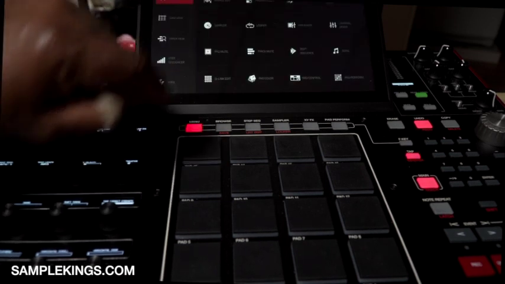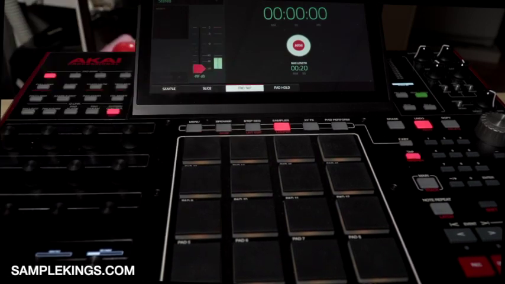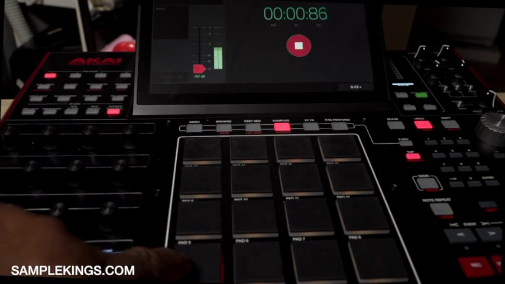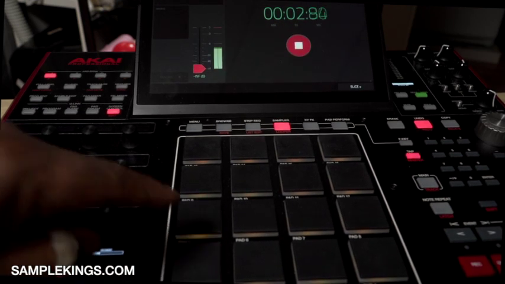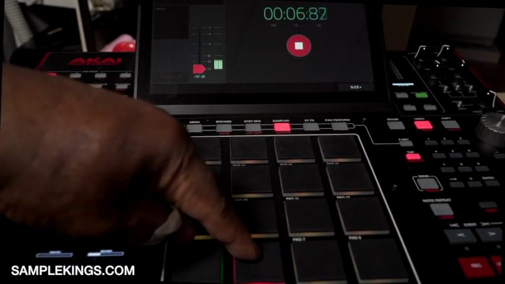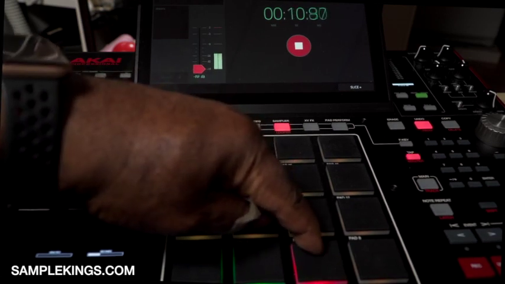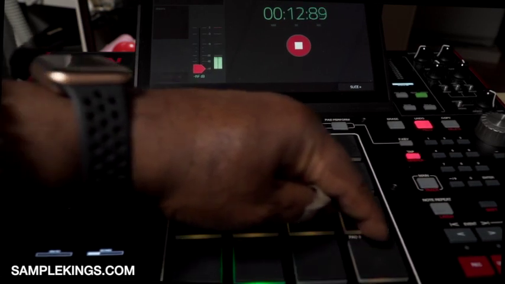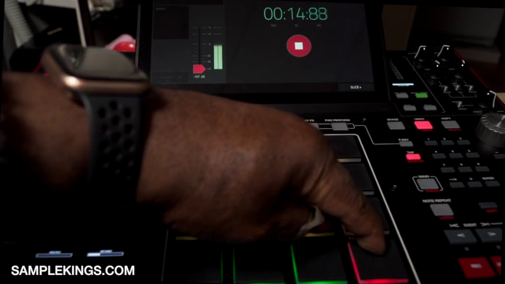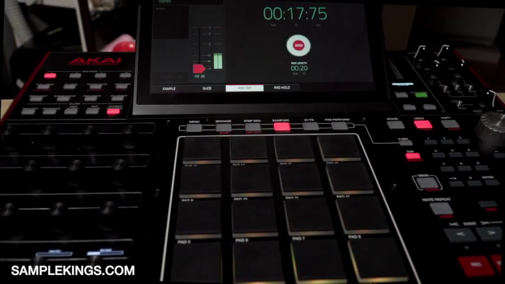I'll go back to menu. I'll select sampler. And then I'm going back to pad tap. Now what happens if I tap a pad, it'll start recording. So now it's going to record in that pad. Now once that pad goes on, I can go to here, my next pad, the previous pad turned green. I go to this pad here, pad 3, and now pad 2 is turned green. A sample's on there. I'll go to pad 4, and now there's a sample on pad 4. We'll press stop, and we're done.